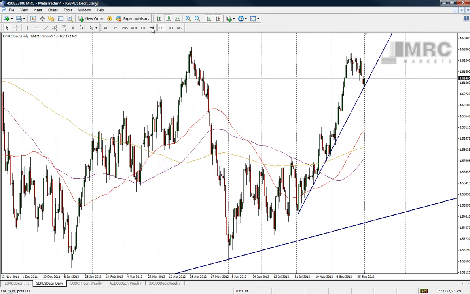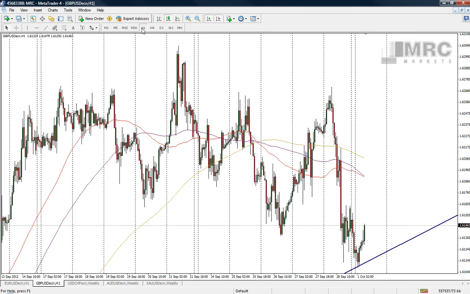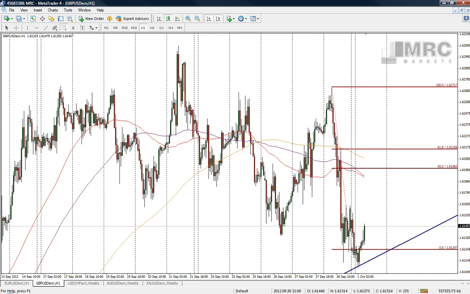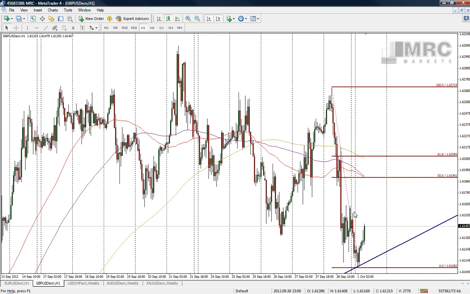But no, it's very similar to, I mean, in terms of the shorter term time frames, any short term sellers will be looking at this recent fib here on the 1 hour chart, from the swing highs down to the swing low, to 50%. Very similar to Euro, this chart.